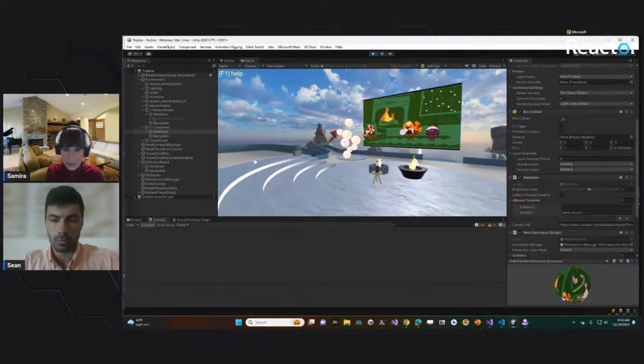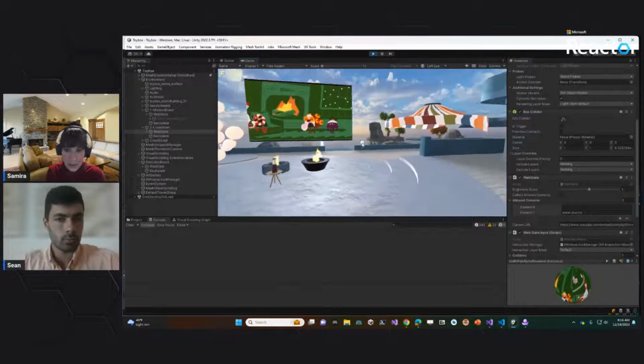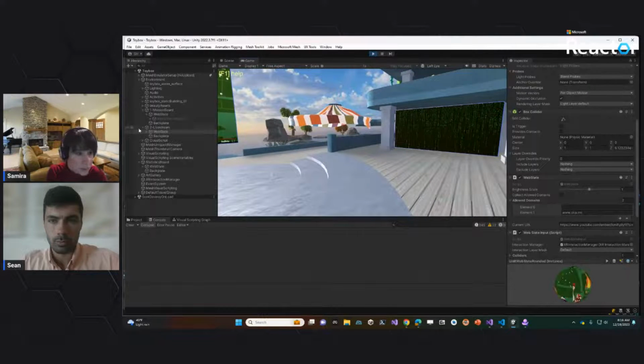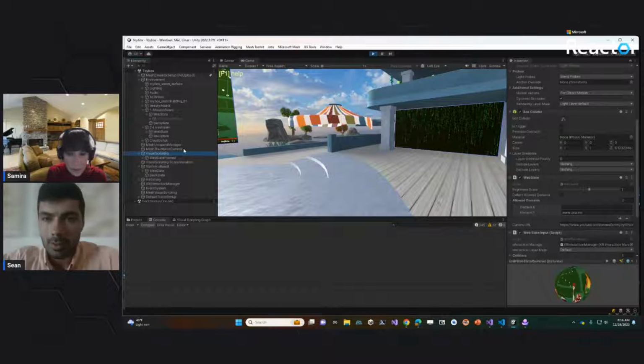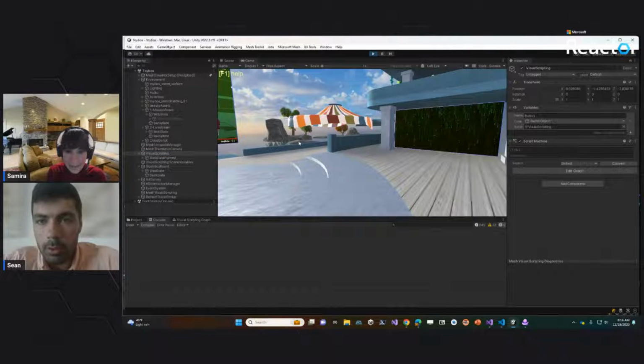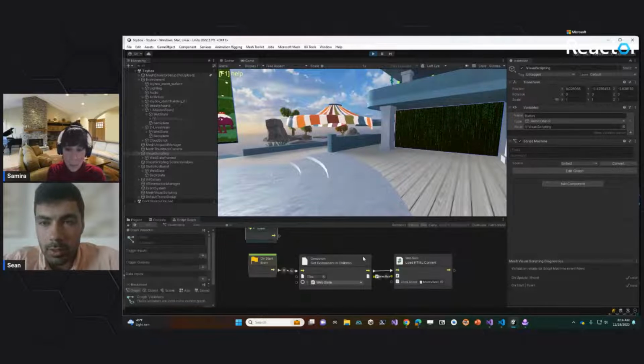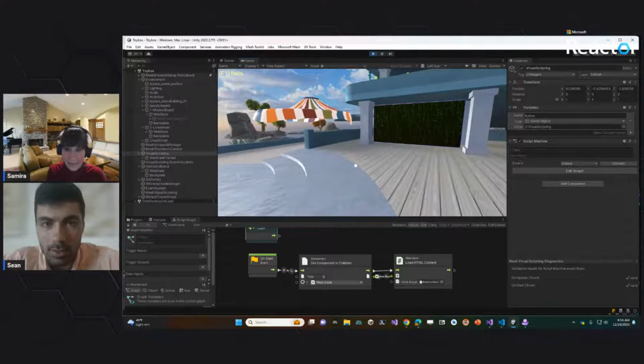I'm going to switch over to the other editor window, the one on my right. Visual scripting here. Okay, that's the node. That one is so cool. I love how you can add multiple WebSlates to one given experience, and I'm super excited to see what this looks like in the Mesh app too.